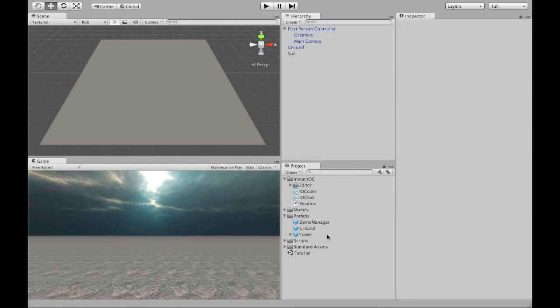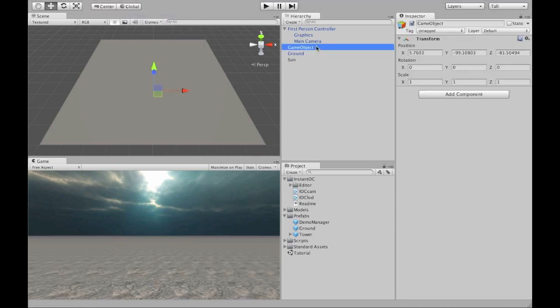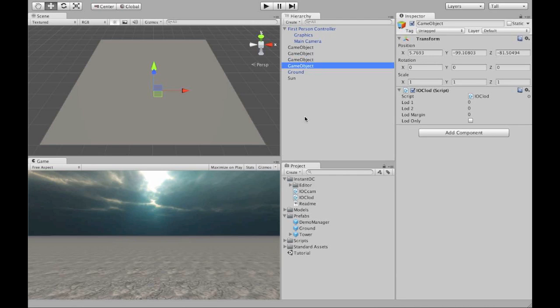Another thing I wanted to show you is, if you have already a scene with many objects, you simply can do this. We will duplicate, for the example, an empty game object a couple of times. Let's say these are the objects of your scene. You want to use InstantOC with these objects. You select all these objects and simply drag the IOC-Load on these objects, and Unity will assign the script to all objects that were in the selection. So you don't have to do it one by one.